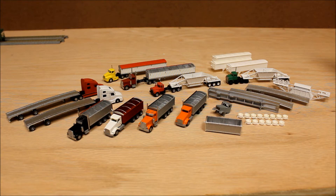Hey YouTube, NScaleAddict here. I'm well overdue on an update on my 3D printing project, so I collected some of my models here to show you. I've got a few finished models, some unfinished, and a bunch of other things sitting on my workbench that need my attention. I have all my information on my blog and I try to update that regularly with completed models. Most of these items are available on Shapeways if you want to buy your own. Thank you to those of you who have ordered my items — I'm looking forward to getting your feedback. So here goes.